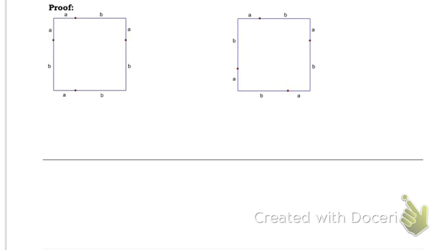Would we agree that the area is the same in both of these, if all these lengths are the same? Yes, we would. All right, so what I want to do in this first one is get a line tool. I mean, not a line tool. I'm going to freehand this. I'm going to connect these red dots. Yours probably aren't red because yours aren't in color.